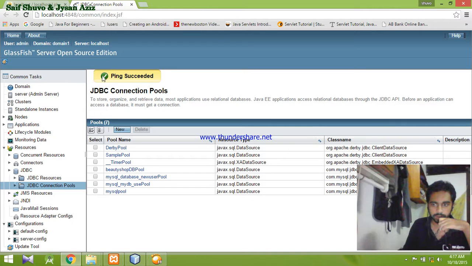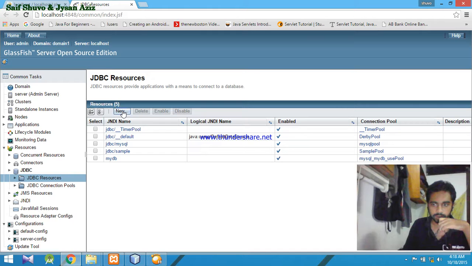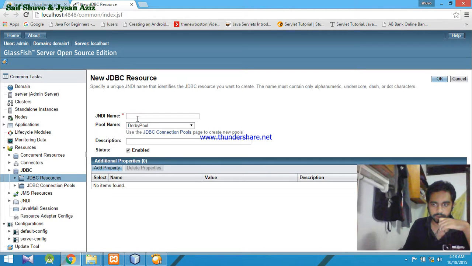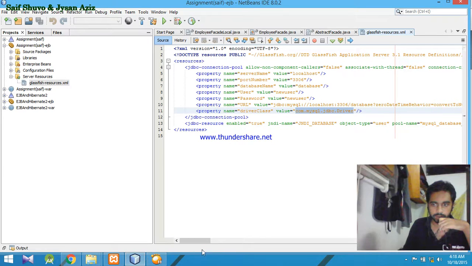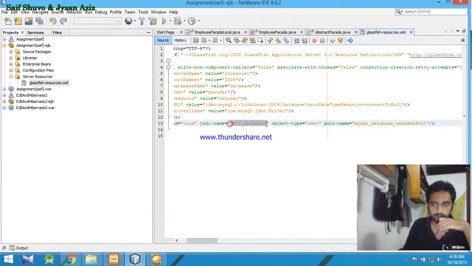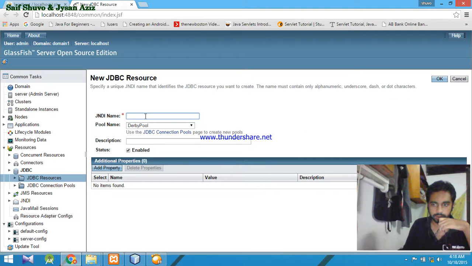Now our GlassFish server is running here. So we will go to the next step. What is our next step? We have to view the domain admin console by right-clicking and pressing view admin console. It's in process. It is going to the login interface, so we are waiting for that page.